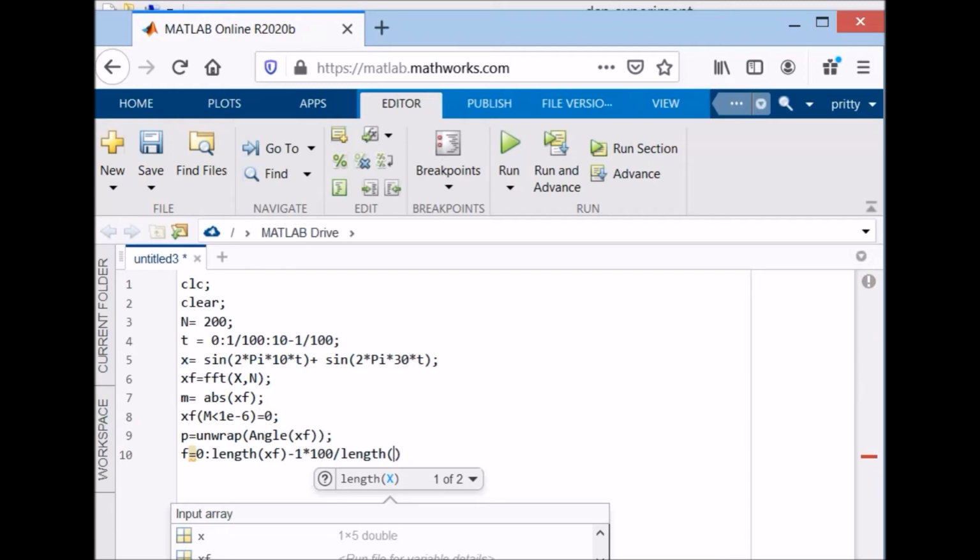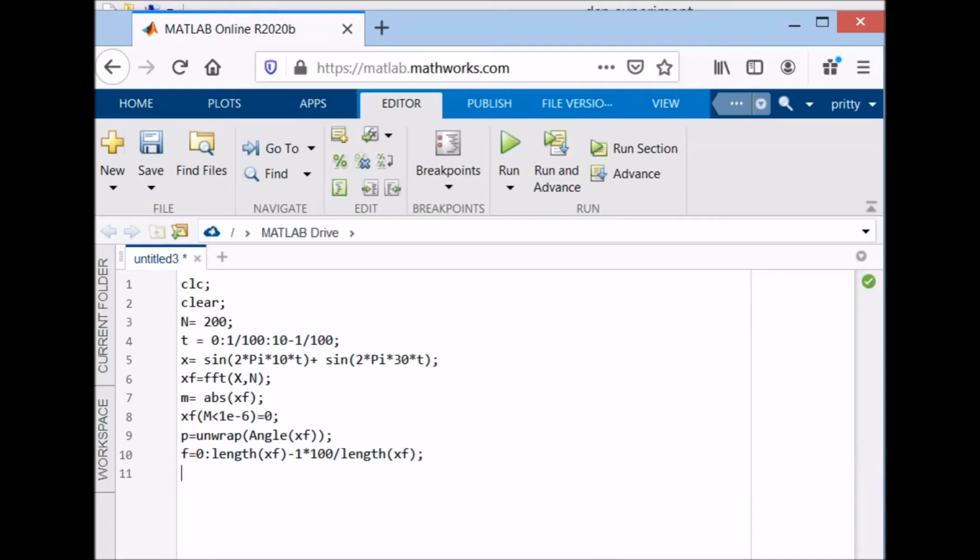The length statement here basically shows the number of discrete samples in one of your signals. For example, if you have the sequence 1 2 3 4 5, there are 5 numbers. That's what length will find out. After that we will do the subplot statement. Okay, let's do this.